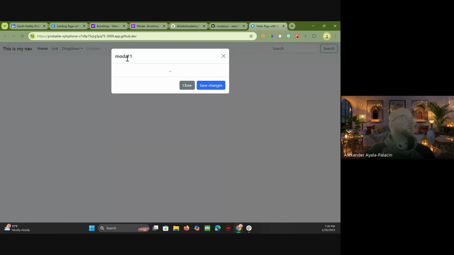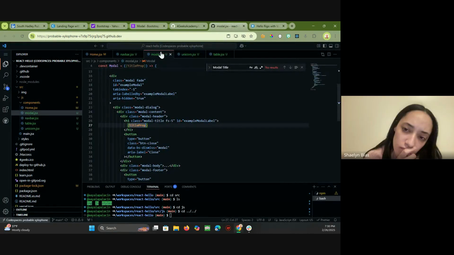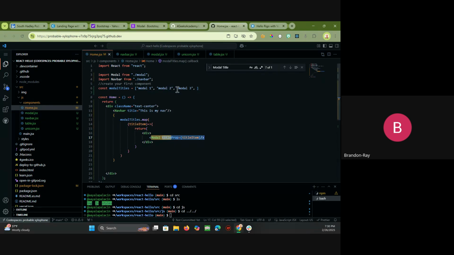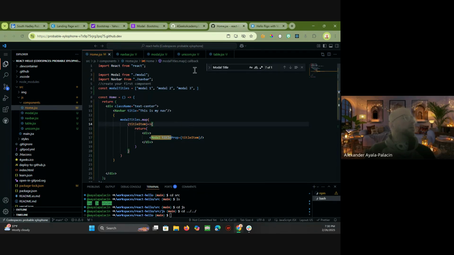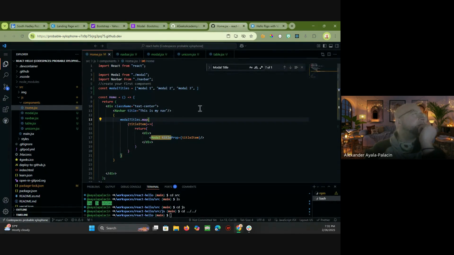I go here, this is modal 1. Why? Oh, because I did, what the heck? Title prop, that's weird. Why is it all modal 1? It's weird. Modal 1, Modal 2, Modal 3, modal titles, we're mapping that.